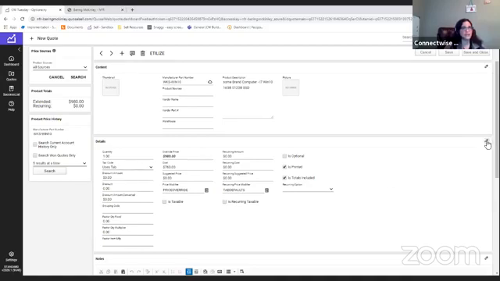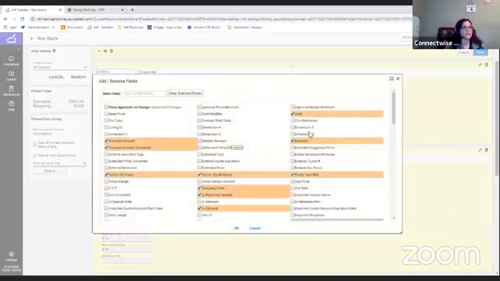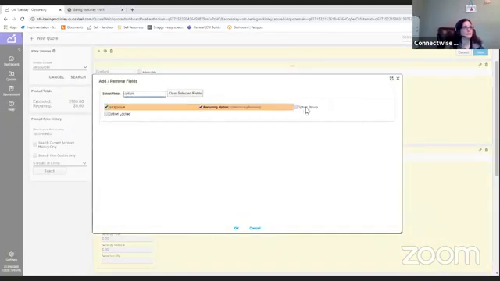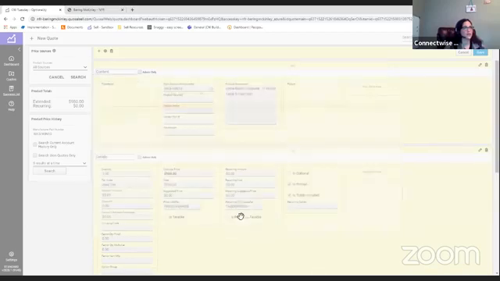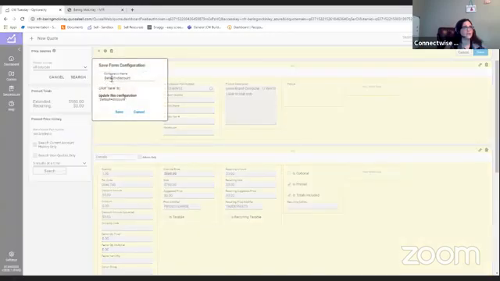To unhide it, we simply click this pencil, click the pencil again, and we're going to look for the word option. Here is option group, so I'm going to select option group and hit OK. When I do that, I hit save. It's going to give me this default by nature. Now, I'm living in our NFR right now, so there's a lot of testing that goes on in here.